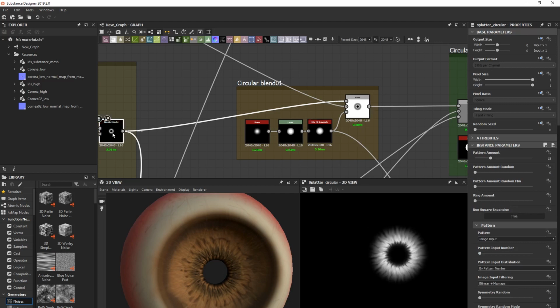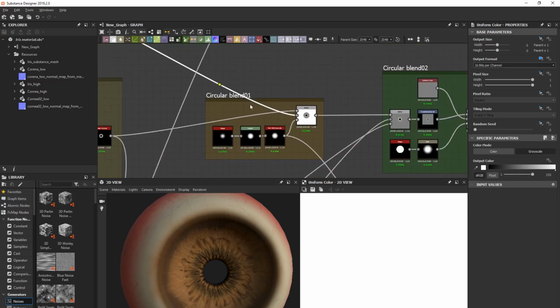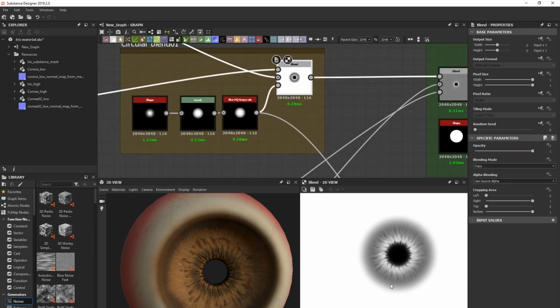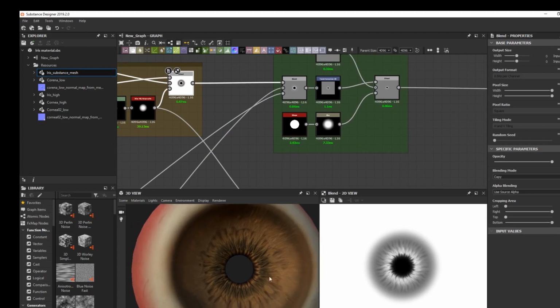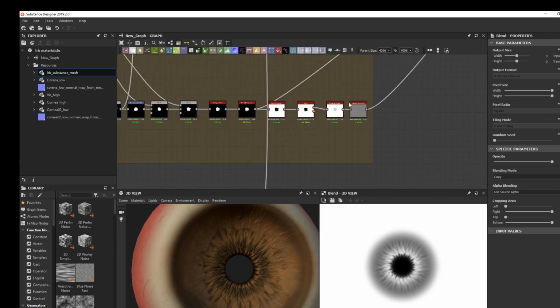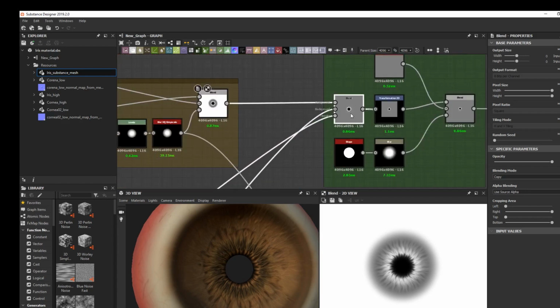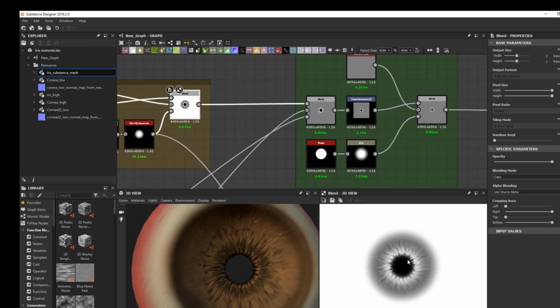So after I got this shape, I use this one as a white base, and add a mask and make a blend like that. So if you look at this pattern here, it seems like they all overlay to each other. So what I did is use this pattern as a mask and blend them together to get rid of some of the details on the outside.